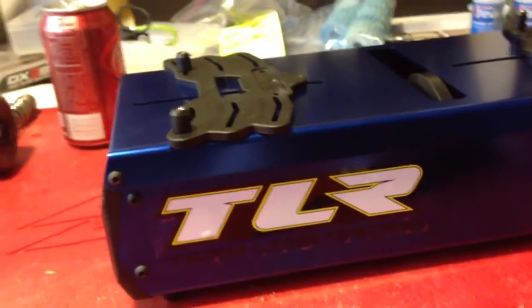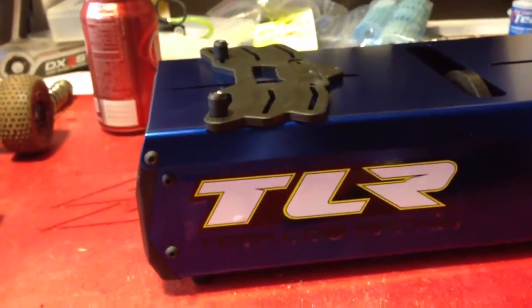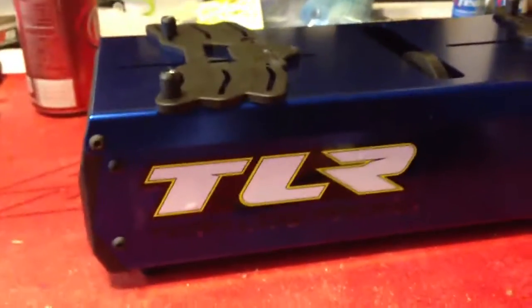It's pretty cool, and I didn't want to put the OFNA on the side. It came with two, but I didn't want to put it on the side just because I don't use OFNA besides the starter box. I don't want that to be like the main thing on the buggies or on the starter box, so I put TLR. If you guys can see the Team Losi Racing underneath it, but you guys know.